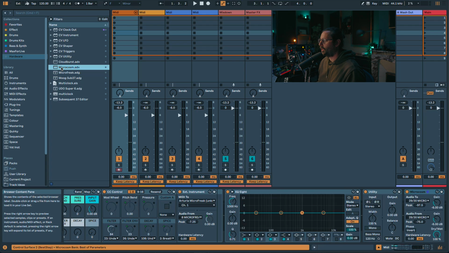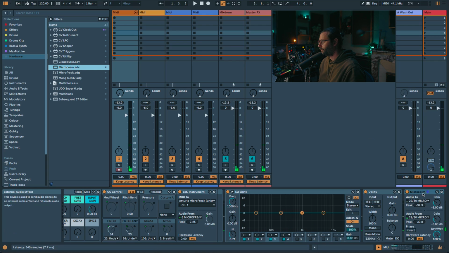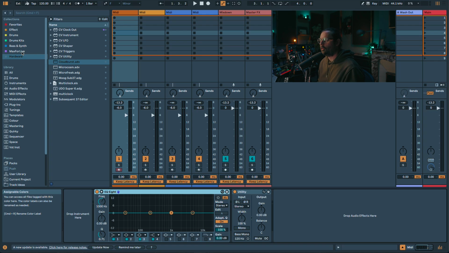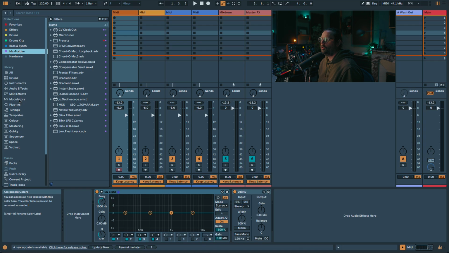Same for example for the pedal here, I show you. So now you might wonder, why do I have a Max for Live here? Because you're supposed to have a Max for Live here as well, usually. And that's another great thing, is you can now remove some of the categories you don't use. So I removed the Max for Live.